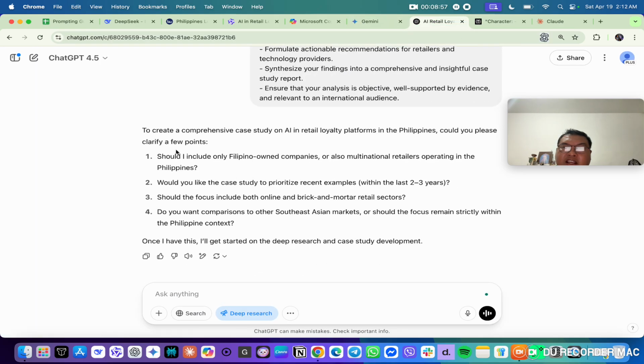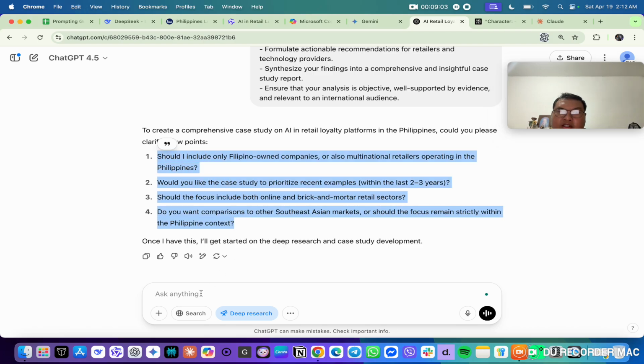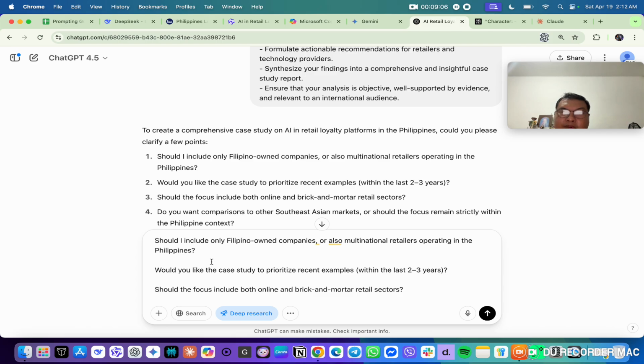Next, on ChatGPT, it's asking us for any additional context. This means it wants to conduct a deep research, but to make sure it's giving us comprehensive data, it's asking us clarification questions. It says here, should I include only Filipino-owned companies or also multinational retailers operating in the Philippines?